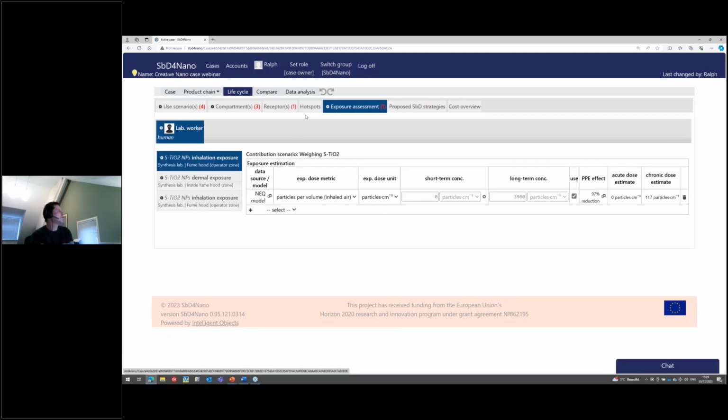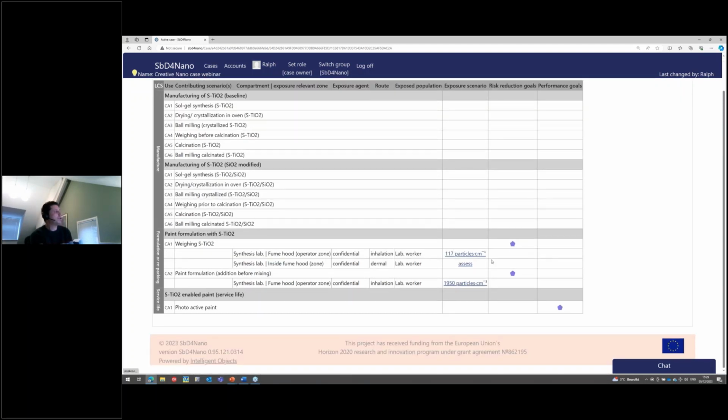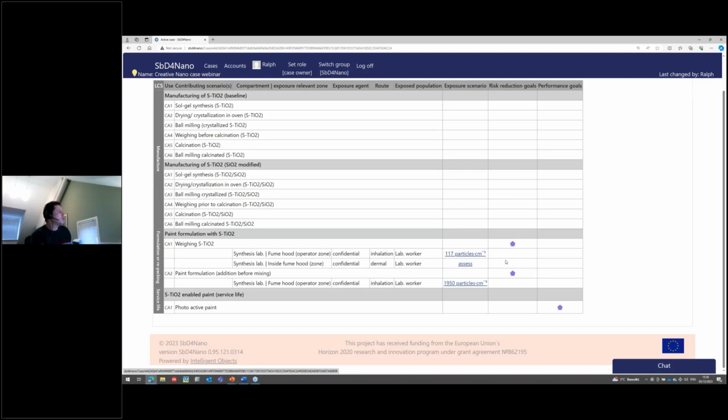Let's go back to the hotspots overview, because now you saw how you can provide information. You can also do that by providing measurement data or using other models. But the next step would be that these hotspots introduce safe by design goals. You can see here these pentagons. These are safe by design goals introduced for these different activities. So for the weighing we have a safe by design goal, and also for the paint formulation.